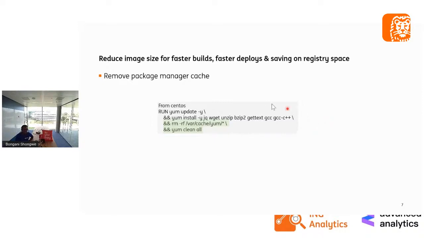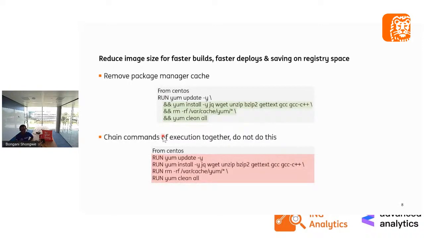Also notice how for the package install we chain the commands together. This is to avoid having multiple Docker steps. What you want to avoid is doing the one below. If you do the below, you'll have multiple Docker steps, and your Docker build will actually take much longer to conclude. And you might actually hit a case where you're installing from an outdated package manager.